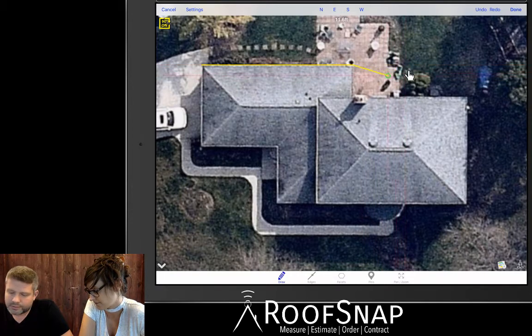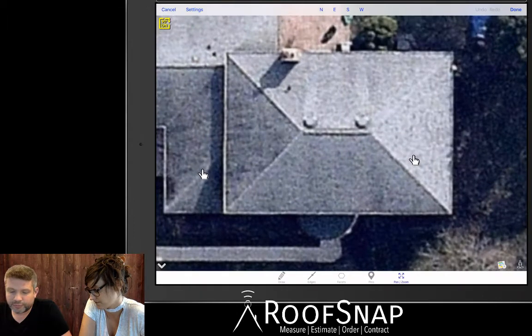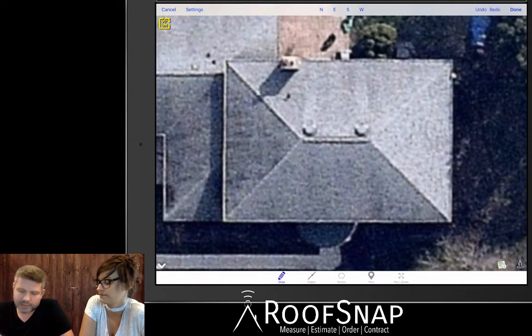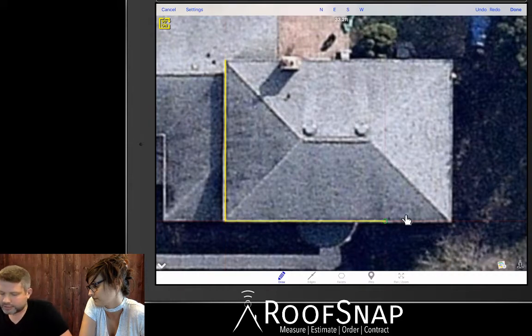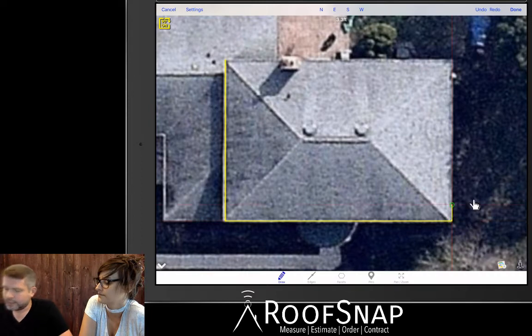Great. So let's come down, and I'm going to go just, you know what, actually, let's not do that line. Let's do the upper section of the roof first. That way we can properly sketch our overhangs. So as if we were starting over with the upper section here, let's put our cursor right on the outside corner, and let's draw straight down the eave. When I get to the bottom and see that I'm nice and lined up with the center of the gutter, I'll tap on the screen again, and then 90 degrees straight out to the right. When I get to the end of that line and I see that I'm in the center of the gutter on the right side of the roof, I'll tap again, and then I'll come up.